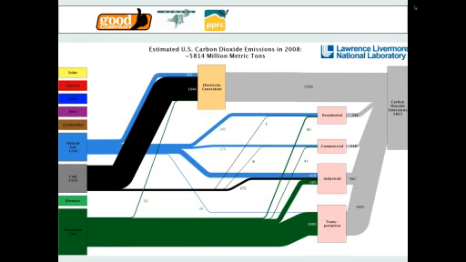Now, I'm not going to hang out on the subsequent slide, which you can see is pretty similar, but it takes the same energy sources and breaks them down by greenhouse gas emissions as opposed to total energy use. This is just for your own use in the future. I guess the similarity between the two slides is really just to emphasize this point. Energy action and climate action are intimately related.